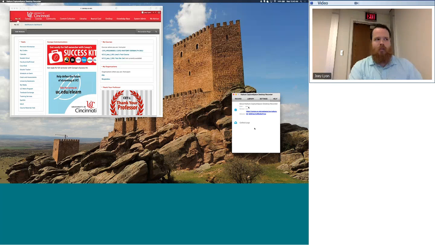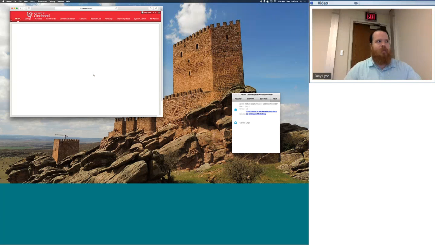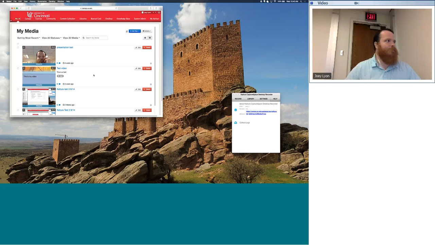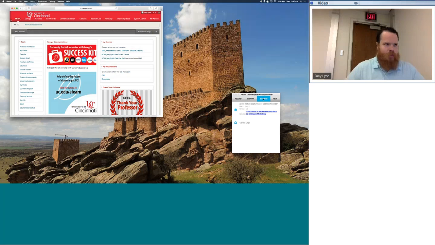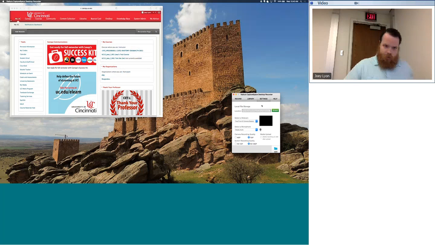If you wanted to change what it's connected to, I would quit Kaltura, go into Canopy, log in as the user that you want to be uploading to, and then launch Kaltura through that My Media page. Just do it again, and then it would update to whichever one you need to be in. But that's just a good point to check. If you're not seeing videos show up or something like that, that could be why.